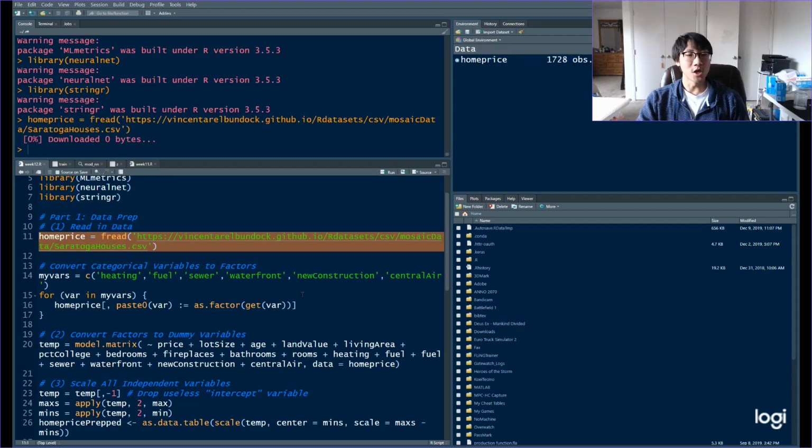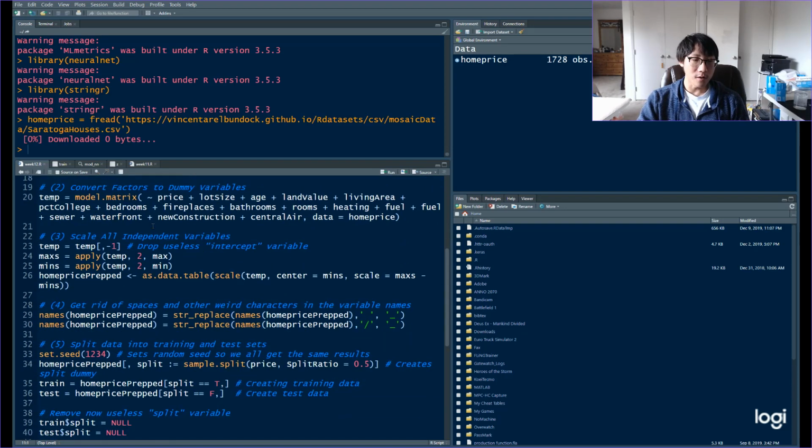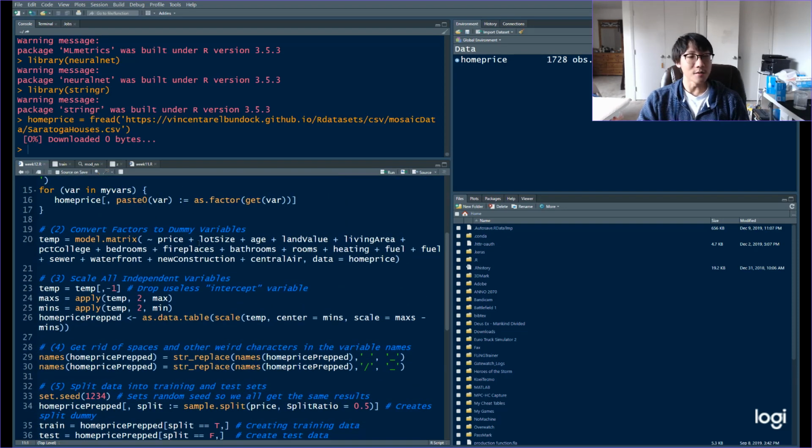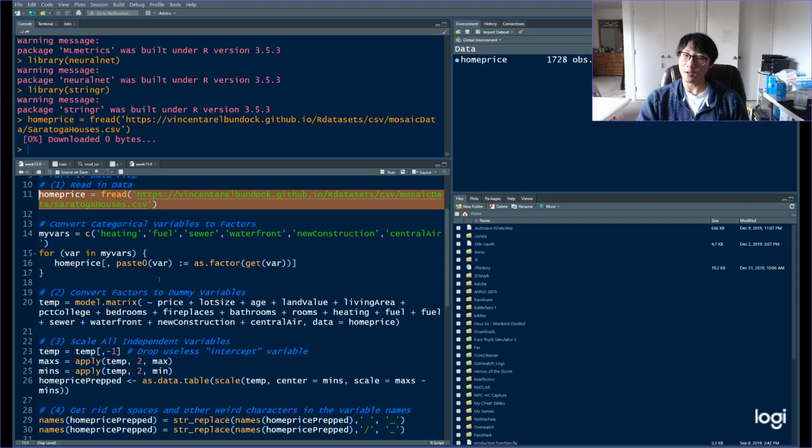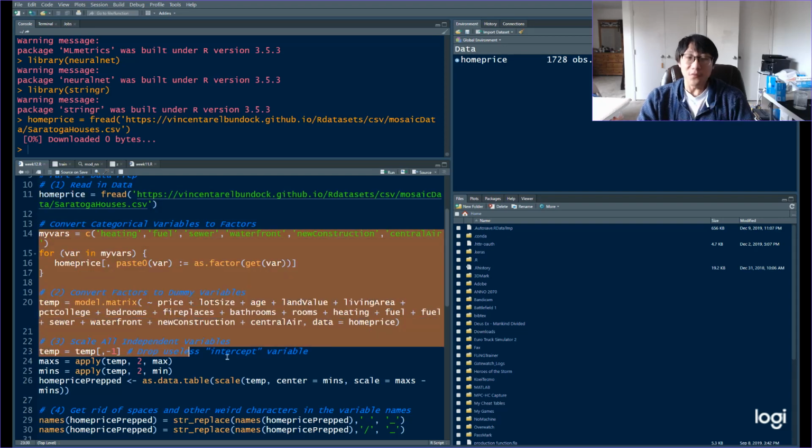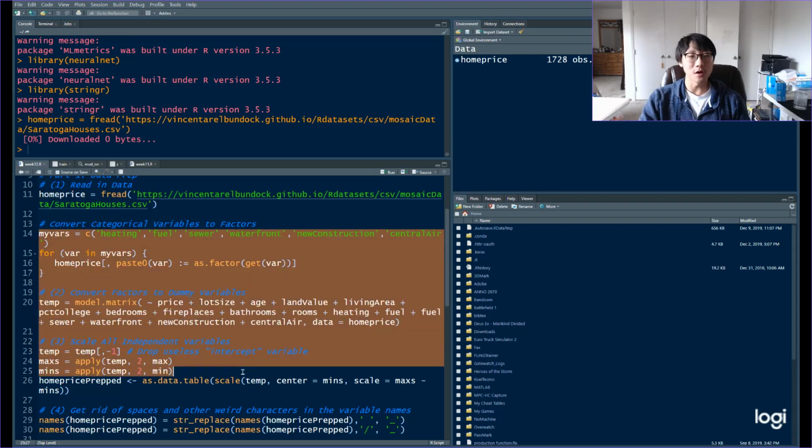I'm going to skip over all of these steps in the middle here. We're going to run them, but we're not really going to talk about them. The upshot is that artificial neural networks are a little bit more finicky about what kind of data they can accept. The data going into an artificial neural network needs to be very clean, so there are some additional data processing and cleaning steps we have to do before we can use it.